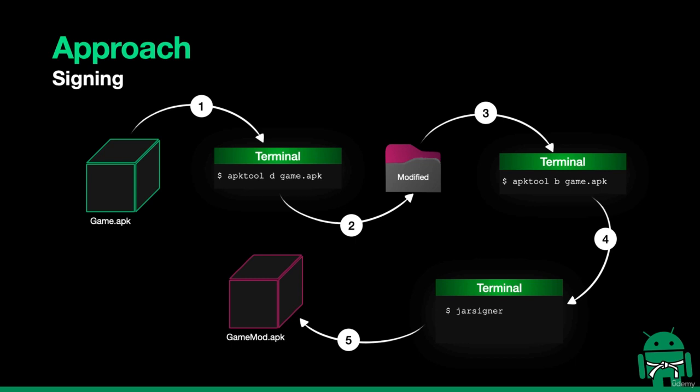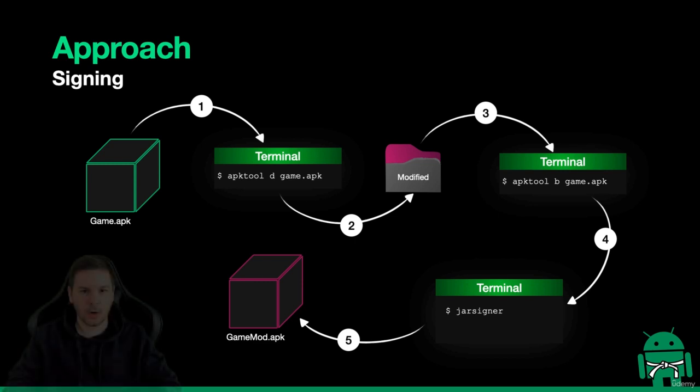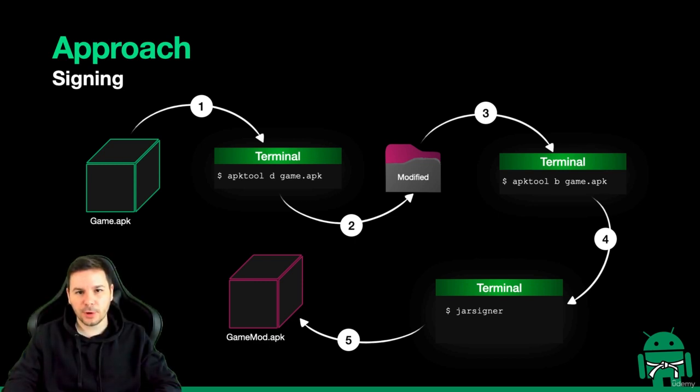But this is not working anymore for Android version 11. I stumbled across this during the preparation of this course and I got super freaked out. Why is it not working anymore? What have they changed? Okay, and then I figured out that they have changed the signing process. So the layout is a little bit different and this is what jarsigner is not handling anymore. Therefore we have a new approach for this, but it's also not that complicated.